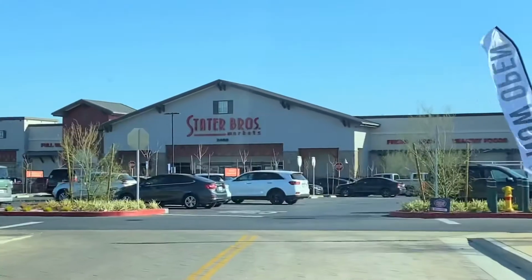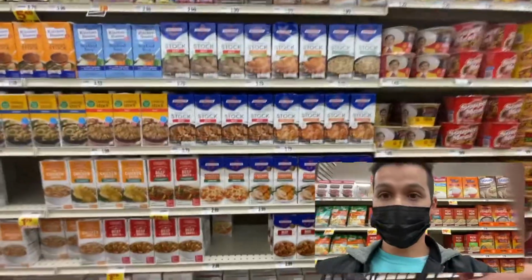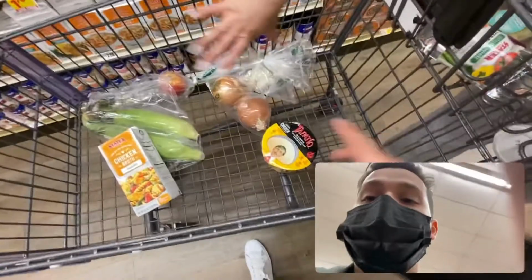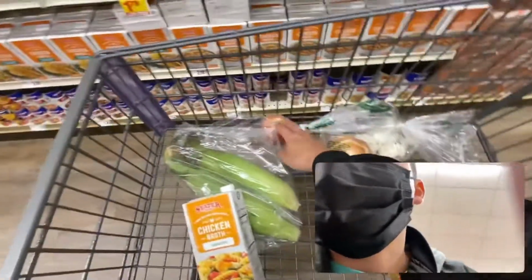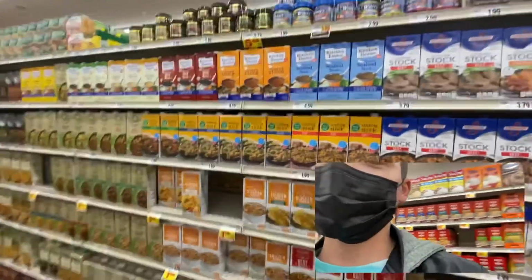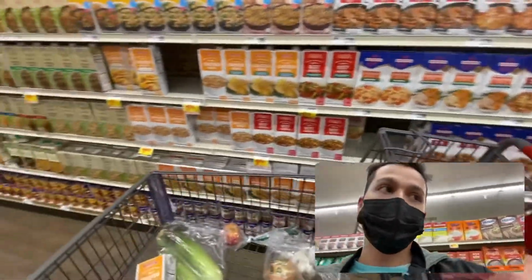I will see you guys when we get to Stater Brothers. Alright, so I'm going to show you guys what we have so far. We have some beef for the Korean barbecue. We have some ginger, some stuff for a Bloves sauce, seafood boil, Todd got a Tapatio thingy. Some onions, some garlic, an apple for the dressing, two pieces of corn, and a chicken broth. Look at how aesthetically pleasing this looks. It's so organized. All right, we're gonna check out right now and go back home.